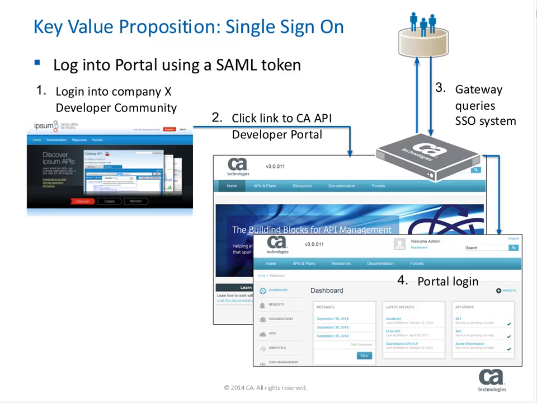We can use this system to log in both the administrative side as well as the developer side. And if I understand the role from the attributes on the SAML token correctly, then I can log them in to the appropriate dashboard. In this case, the administrator is actually logging in through the SSO system and being logged into their dashboard. Like I say, it can also be used with your developer community, so the org admin, based on the attributes within the SAML token, would then be shown their dashboard and logged in through the SSO system as well.